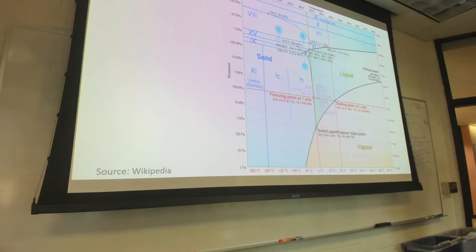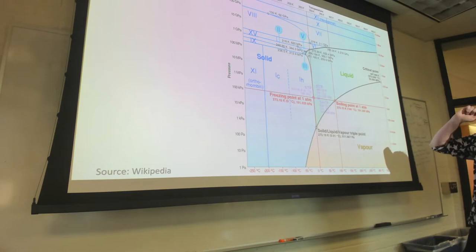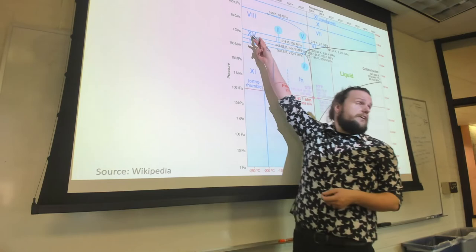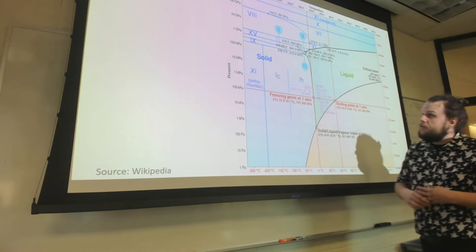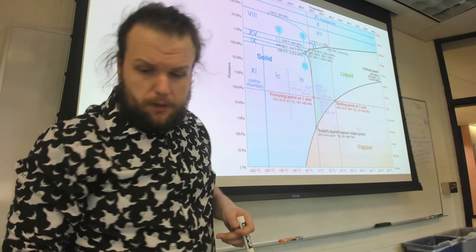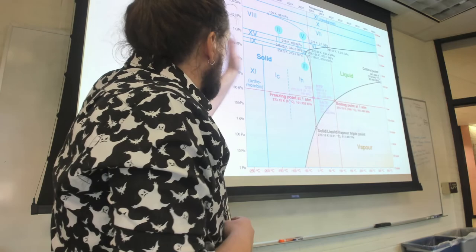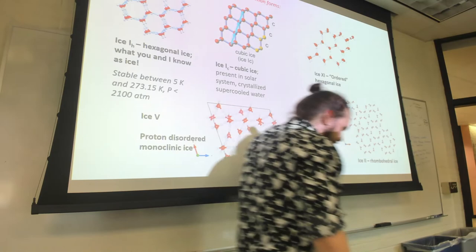But water in particular is really complicated, right? If you count, I think there are 15 phases of water on this diagram, right? Here's XV, 15. So water undergoes many, many different structural changes. So there are many, many different phase transitions at high pressure and low temperature for water, right? They're not all just one general phase. And so here are some pictures of it. In fact, there's 18 of them. They're not all shown on that figure. Some of them have been discovered recently.